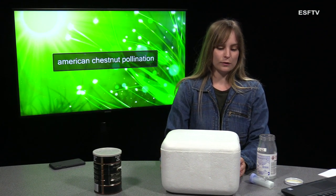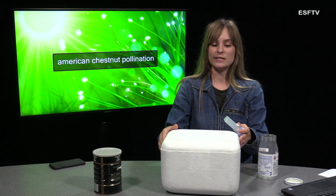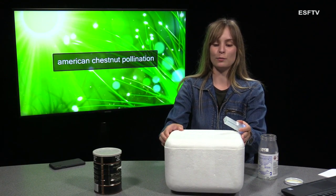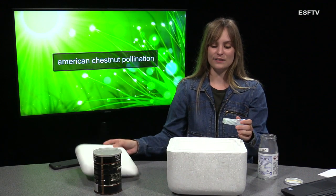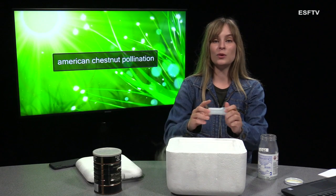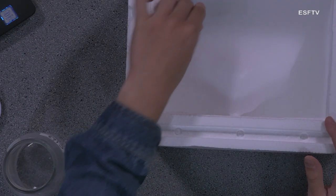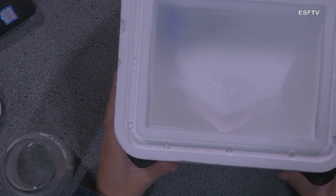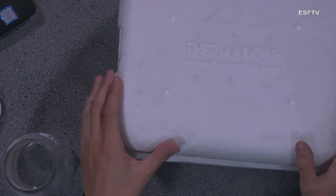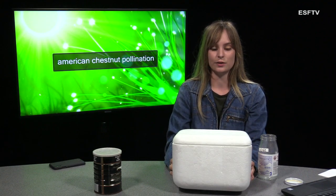So once we have this approval, we'll take our slide jars frozen from the freezer and transfer them into one of these styrofoam coolers that is filled with dry ice. The pollen will be in a bag, probably with a set of instructions for you, but we'll put the slide jar into the cooler, and then it will be mailed frozen overnight to you.